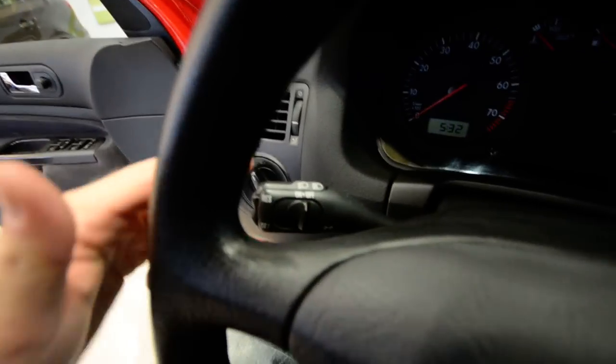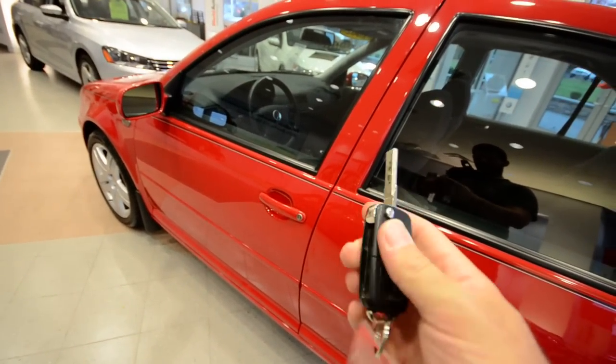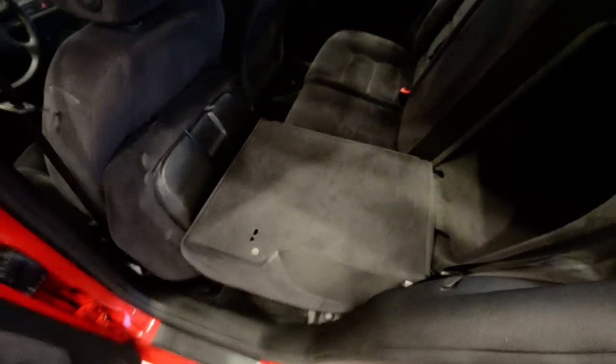Cruise control is located on the stalk right here, so it's really jamming with accessories. It's also important to note that the fourth generation was the first one that came with the cool switchblade key. The rear seats fold 60-40 and fold nice and flat — the bottom of the seat comes up and there are holes in it for the headrest, which can go on the back of the seats so they don't get lost.